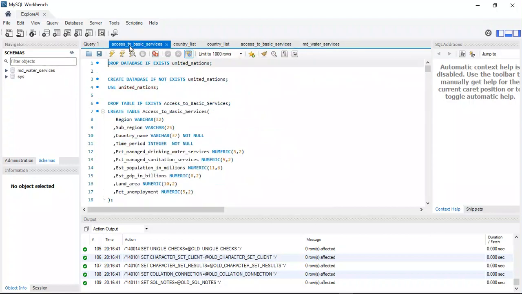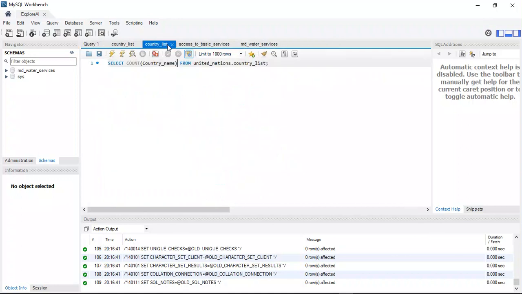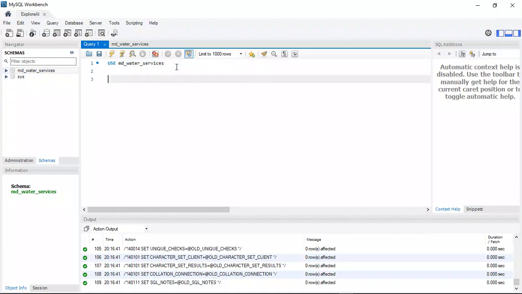Then I'll close these other tabs so that we may have enough workspace here. Yeah, so we can say, for example, use this database, and then you can as well do show tables. Is it show tables?